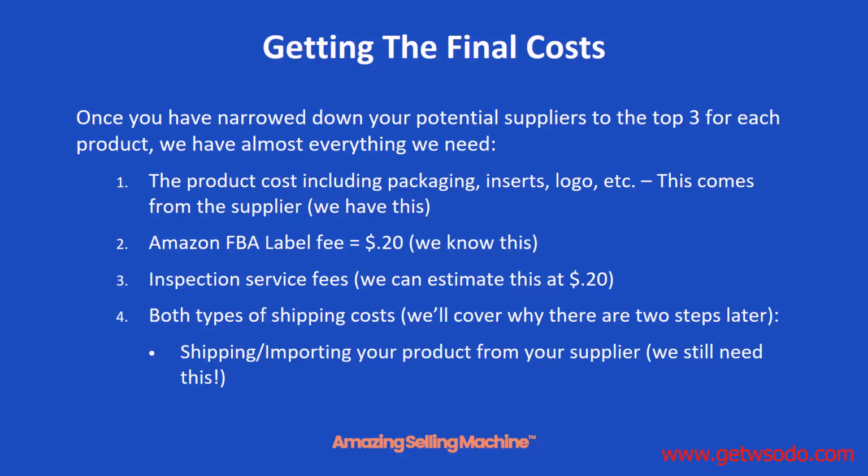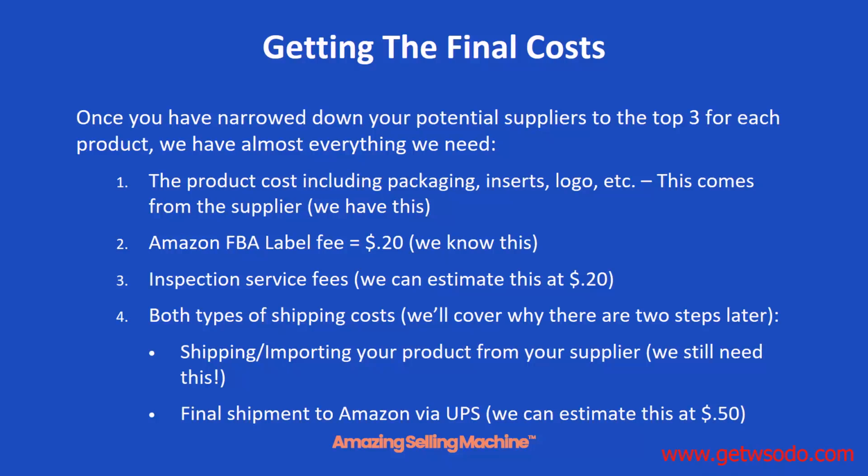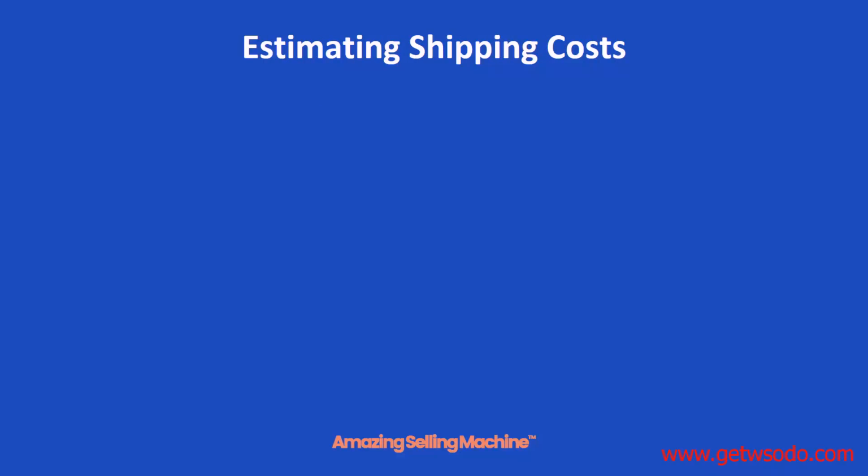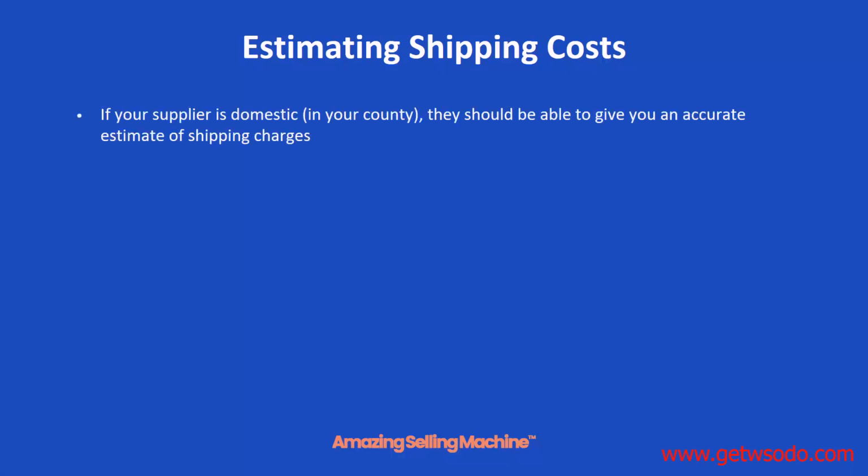We don't have that quote yet, but what we do have is we can estimate what the final shipment to Amazon via UPS can be, and we're going to estimate that at 50 cents per unit. So what we need to focus on is how much will it cost, or what's a really good estimate for what it will cost to import your product from your supplier. So here's how we'll estimate the shipping costs.